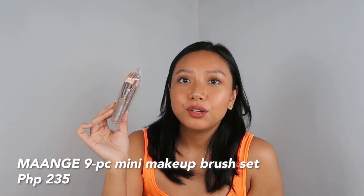Another one from the same shop: this is the 9-piece brush set. Honestly, at first I thought it was going to be full size, but I realized it's okay to be mini because I can fit it easily into my makeup kit and just grab and go. I've already used 4 out of 9 so some of them are already a bit dirty — I have to clean them. For the price, the quality is very good — no fallout on the brush hairs, they pick up a lot of product, easy to blend, very soft. Highly recommend.